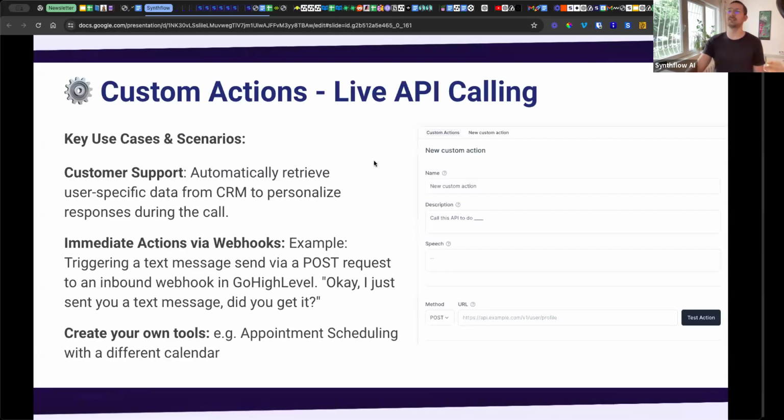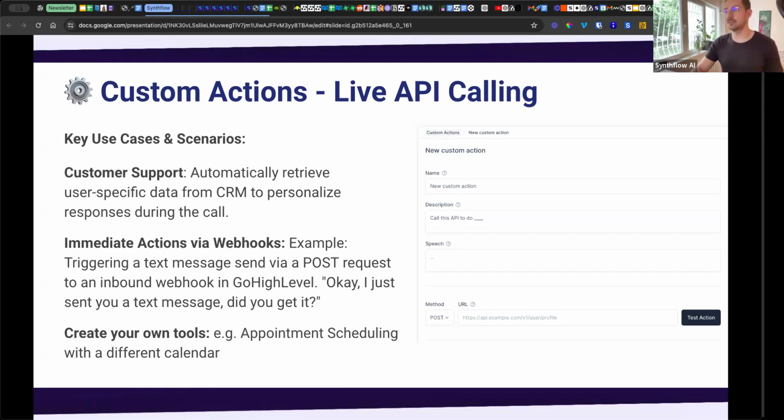What are they and what are the scenarios? They are live API callings, so you can trigger a live API call during the call and do anything on the backend. For example, you can retrieve user-specific data from a CRM, GHL, or any other CRM at the start of the call, so you can personalize the entire conversation.